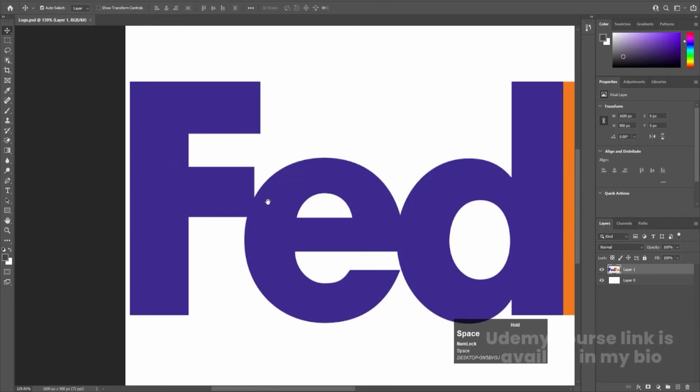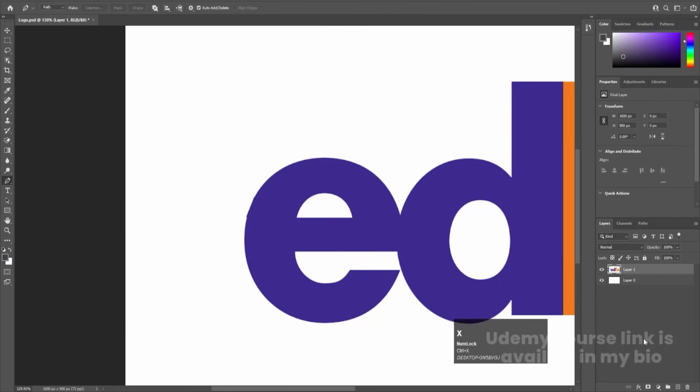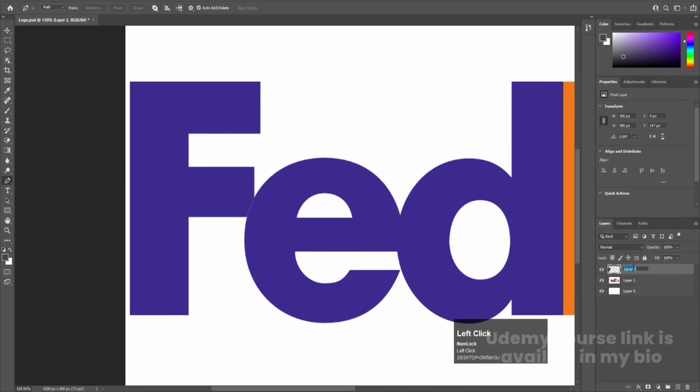So first of all, I'll select this F. I'm going to choose the pen tool for this tutorial. For the selection, I'm going to select this much portion first, and then simply select this much portion like that, then hit Ctrl Enter, then hit Ctrl X to cut it out. Create a new layer and press Ctrl Shift V to paste in place. Double click and simply call it F, and let's hide this.